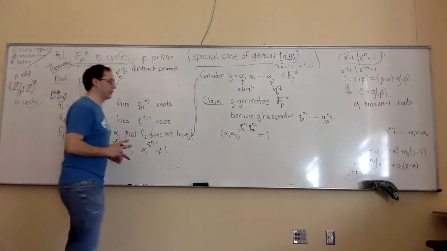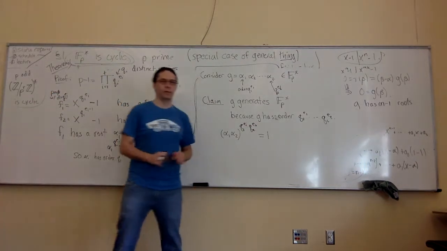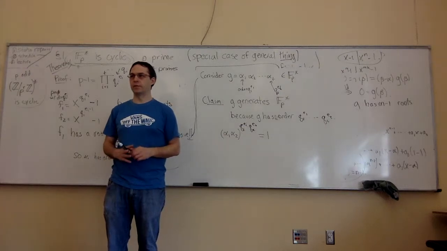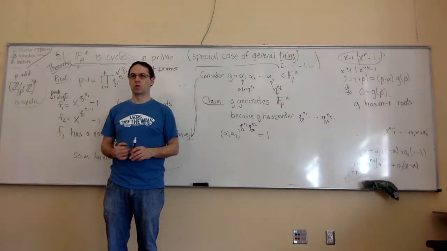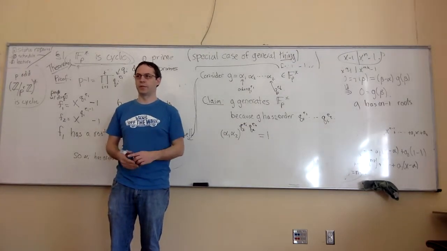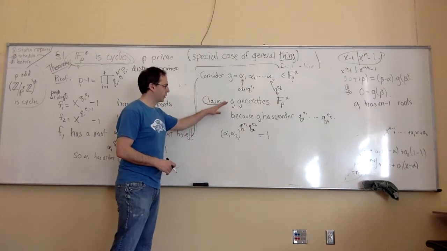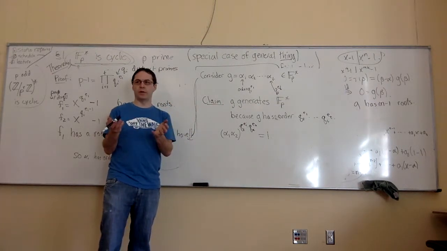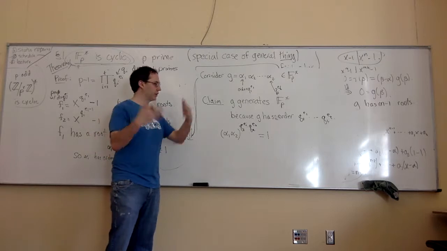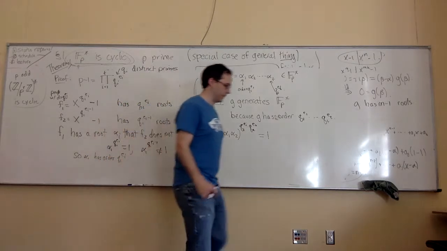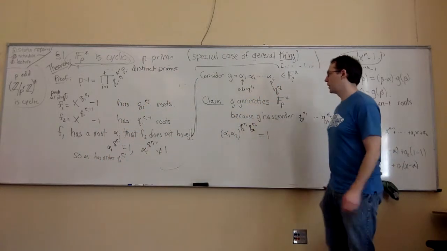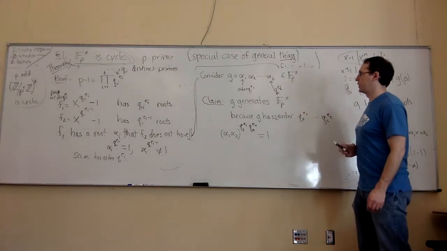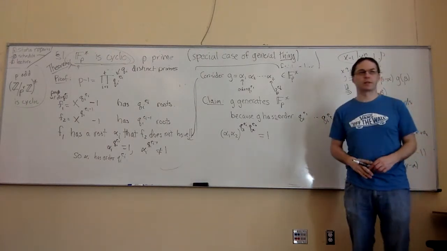I do not feel like giving you every detail of that argument. Okay? Unless you really, really want me to. But it's written right down in the book. So the product of elements of coprime order has order the product of the orders. So g generates Fp star. So that's why Fp star is cyclic.